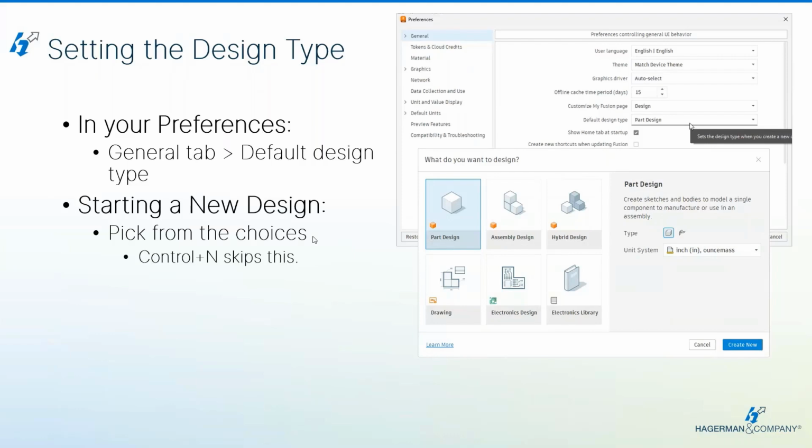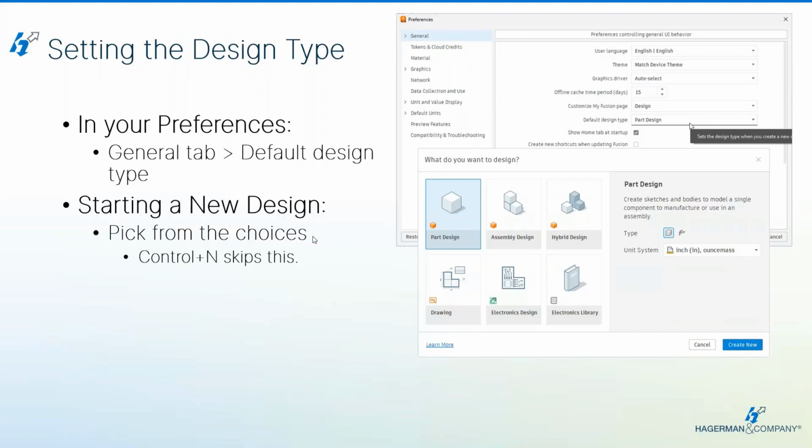When you do start a new design, you click on that plus sign up in the corner or the file drop down. You get this dialog box that pops up. Do you want to start a part, which is, again, that default setting for me? Do I want to pick an assembly-only design, a hybrid design? Am I starting a drawing, going into the circuit board layout, or the library for the circuit board layout?